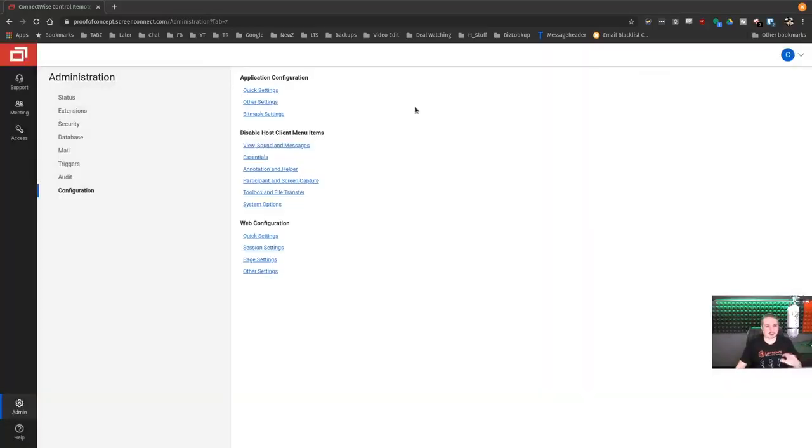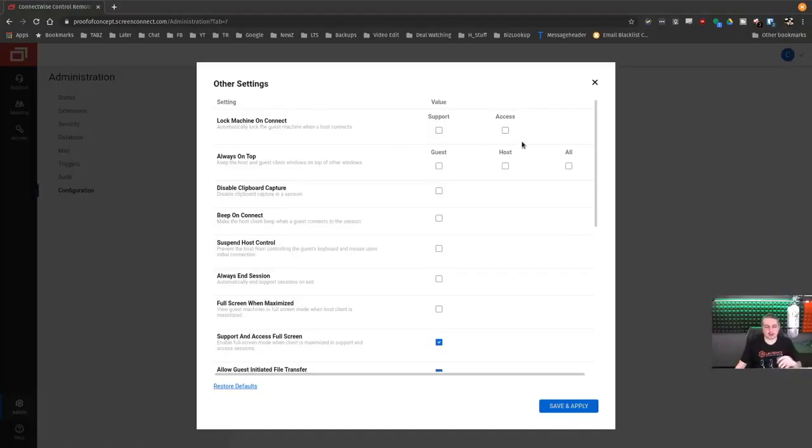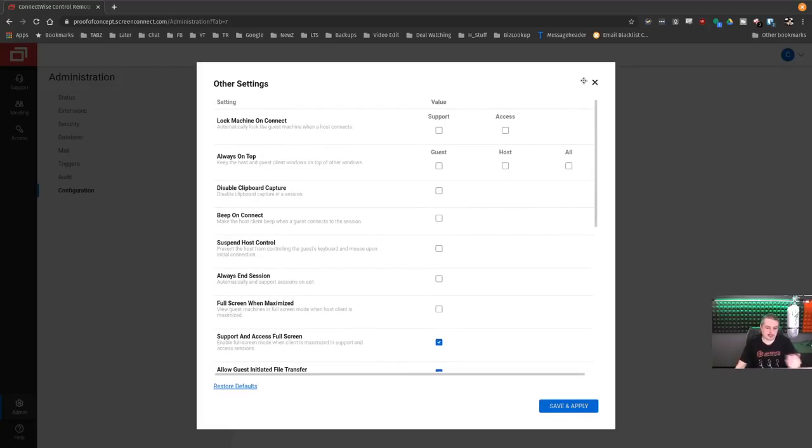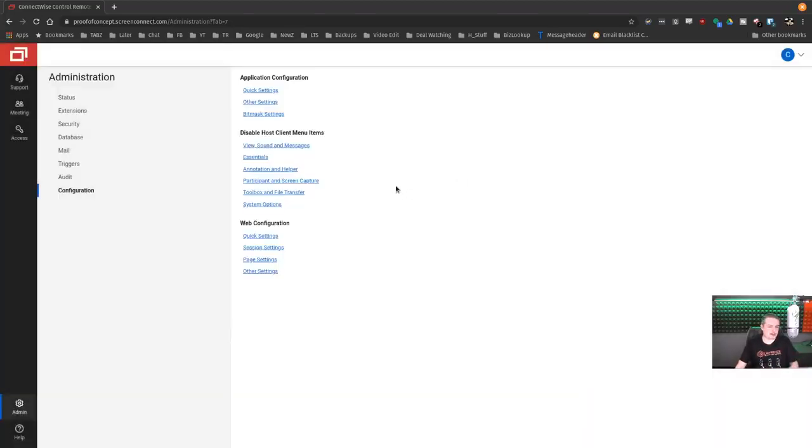Pretty much the defaults look great on this. Ours, I can't remember if we've changed anything. I didn't want to go through this with a fine-tooth comb to do a side-by-side comparison, but it looks the same when I connect, whether or not you want it to beep to connect or not, et cetera. There's a little fine-tuning you can do. They're pretty self-obvious settings in there.